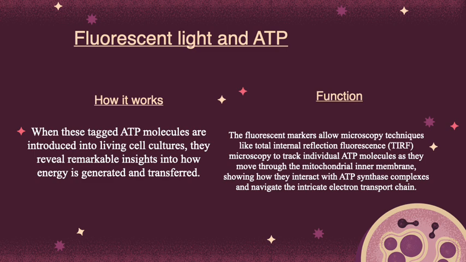These specialized fluorescent probes, typically designed with fluorophores like green fluorescent protein (GFP) variants or synthetic fluorescent molecules, emit distinct light wavelengths when excited, and this enables high resolution imaging of ATP dynamics, which is super cool. And lastly, by attaching these fluorescent molecular tags to ATP molecules, scientists can now observe in real time how these critical energy carriers move and function across various cellular compartments.